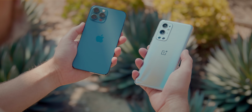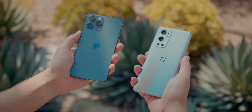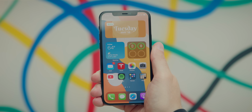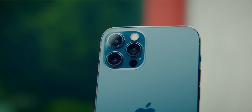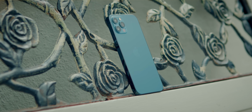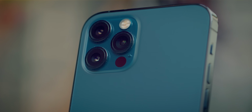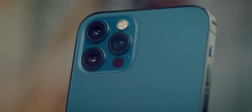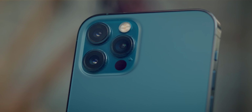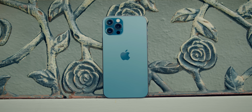If I have to pick one and determine which one I am going to go with and have in my pocket, I'm going to pick the iPhone 12 Pro. Not for software reasons, but for the more consistent camera. That is generally of most importance to me. I'm taking pictures of my family a lot, probably like every parent out there, and I just want the best picture without having to go into manual settings. And I'm still getting that, despite missing out on my sweet baby zoom that I get better on the 9 Pro. Consistency for me is key.